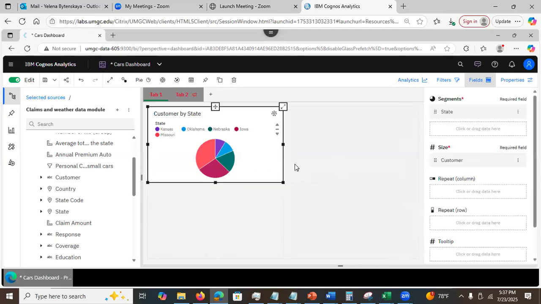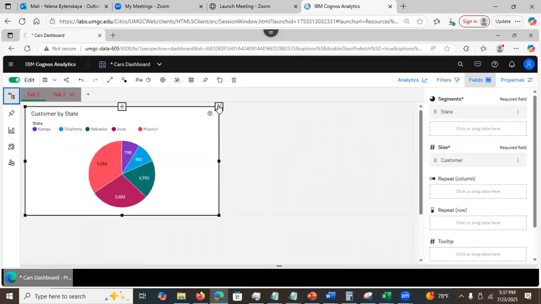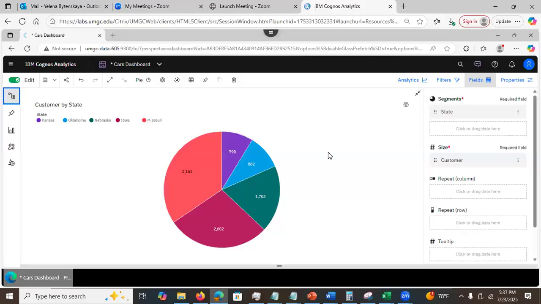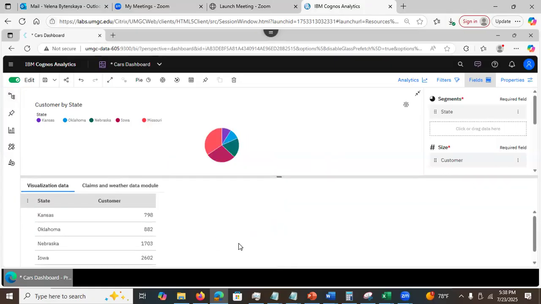But as you may have read before, the goal of the pie chart is to show the percentage of the whole, right? Let's minimize this and let's expand it. See this? Right now, at the moment, it's showing the number of customers per state, but we're going to fix it. Because really the pie chart is to show the percentage of data as a whole, right? And also see here, when I click here, it shows me what data is being visualized. See that? Those are the states and the number of customers within each state.